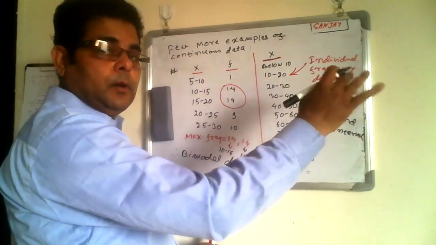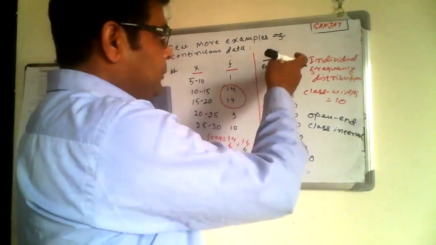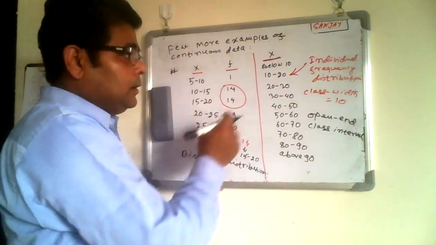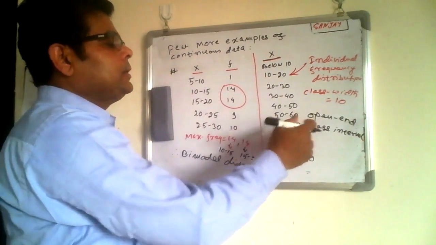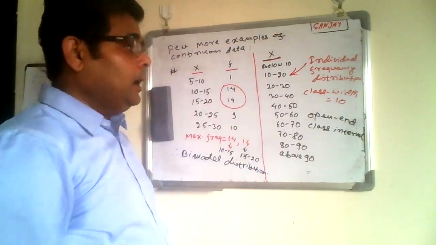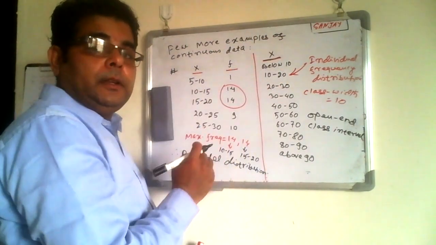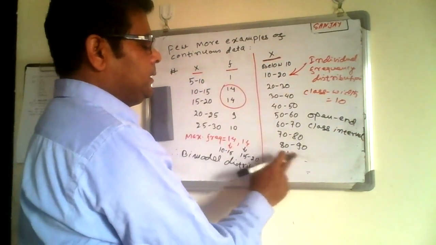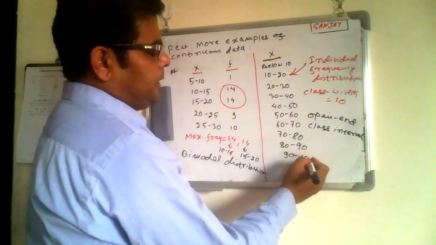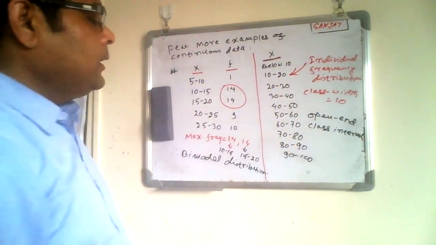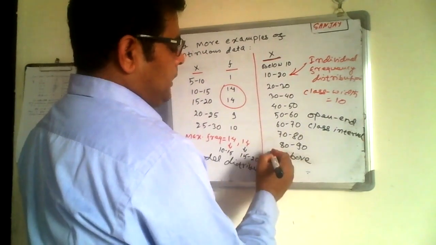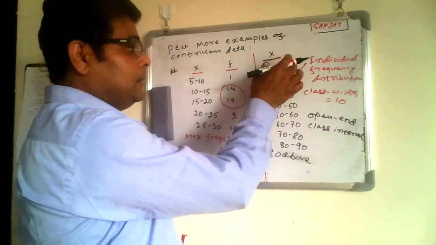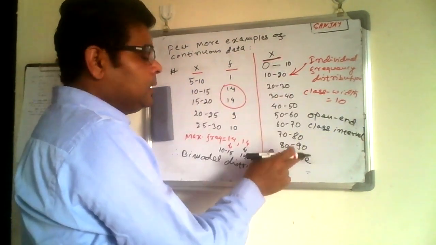Above 90 means it will go on and on from 90, and below 10 means it can be any number below 10, not only 0 to 10. So here the ends are open, therefore this is called the open end class interval. And it is not necessary that both the ends should be open. For example, if it is written below 10, and then 90 to 100, this is still an open-ended class. And also, if it was 90 and above, and suppose that it is given like 0 to 10, here the ends are not open, but in the last class interval the end is open.